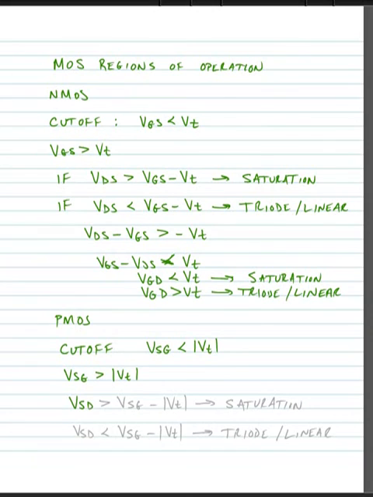Then we need to check the drain-to-source condition. We could write VSD must be greater than VSG minus the absolute value of the threshold voltage. In this case, we're in saturation.